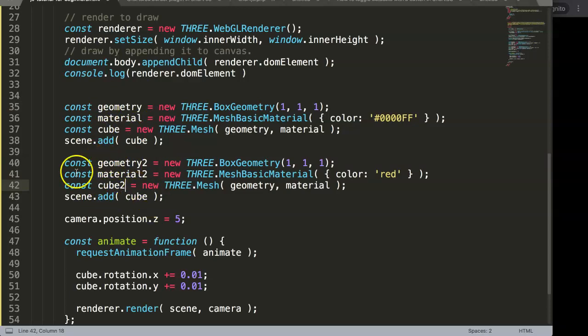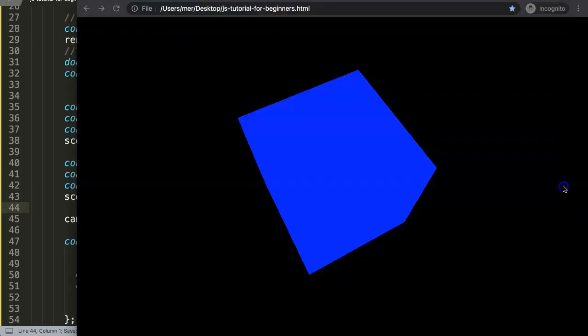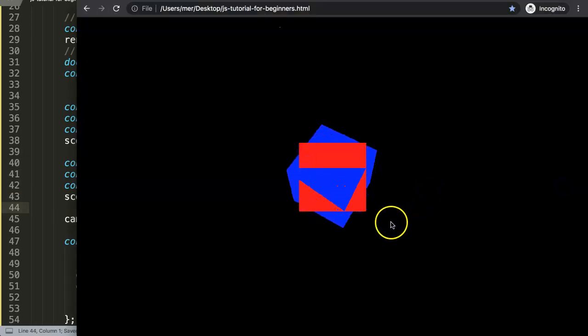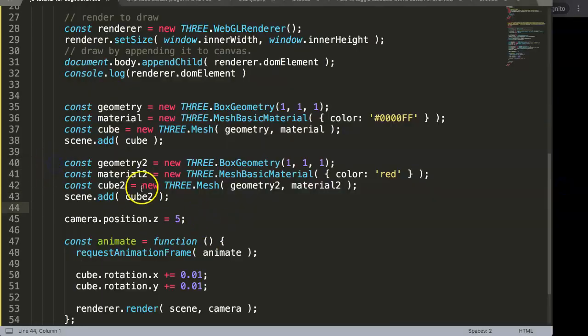So in here, and then we will add it to the scene as the cube. And this cube, of course, will be number 2. Remember, the mesh is the combination of these two here. Put it in here, so we have mesh, will be geometry, or whatever the constant is here, copy, paste, and material here, paste this, put it in here, save. Refresh. Now what happens is we have now a red cube. But the red cube that we indicated here is not rotating, because we didn't put a rotation on here. I will talk about it later on.